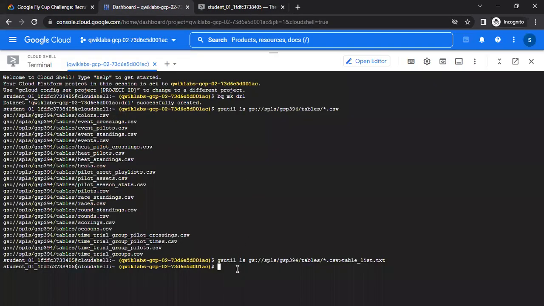Go to the console and run the file. Beautiful, isn't it? We can see the tables are getting created. We can see the number of rows here. That's it. Let's wait for this.